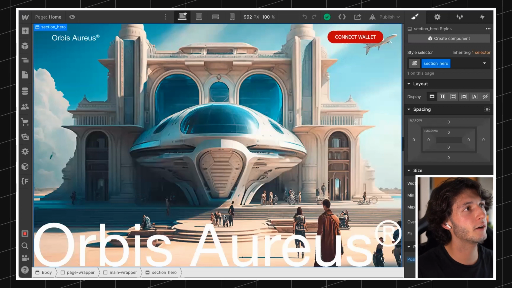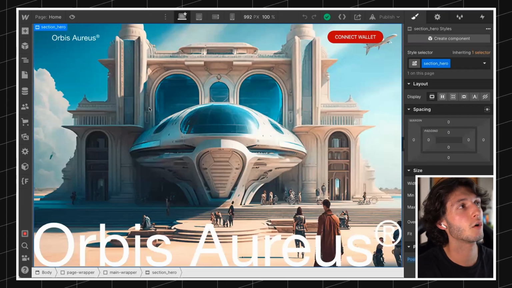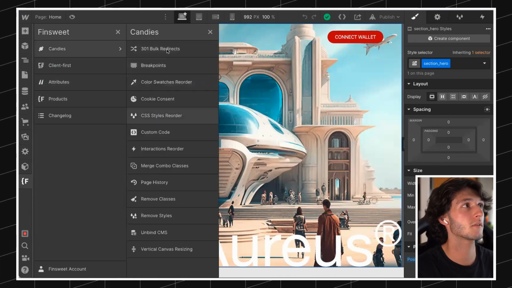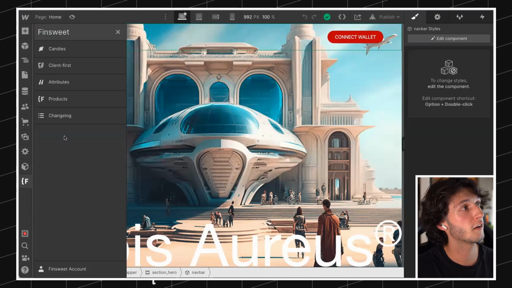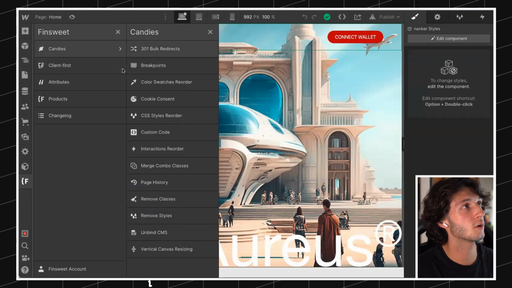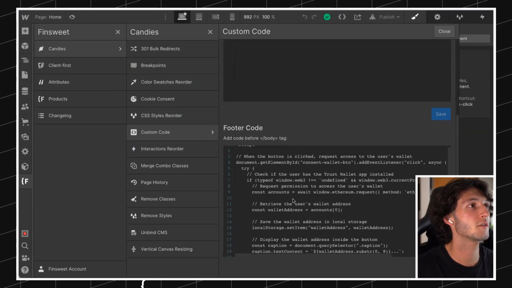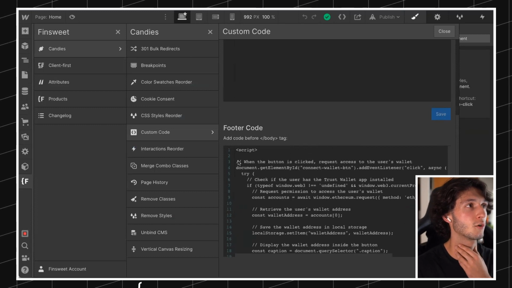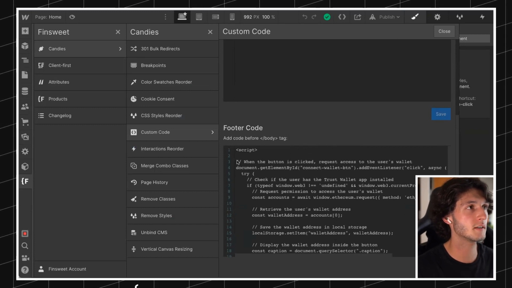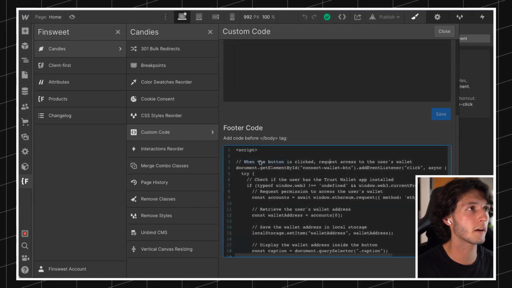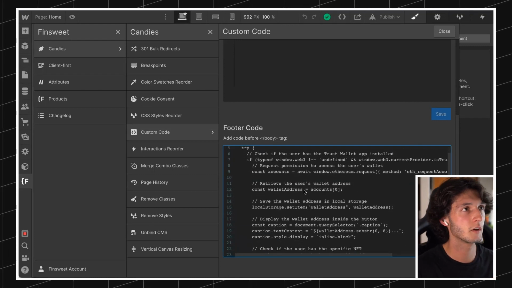I've been quickly rebuilding the section that we have in Figma inside of Webflow, and I've been importing the script made by ChatGPT. I've been copying this code and pasting it inside of the custom code of the site. Something I love about ChatGPT is that when you write a script, it explains what's going on, what it is doing and so on.